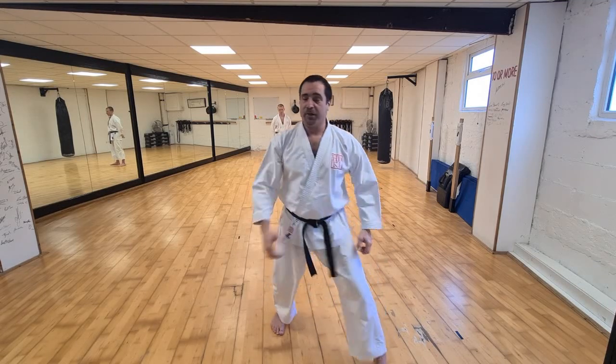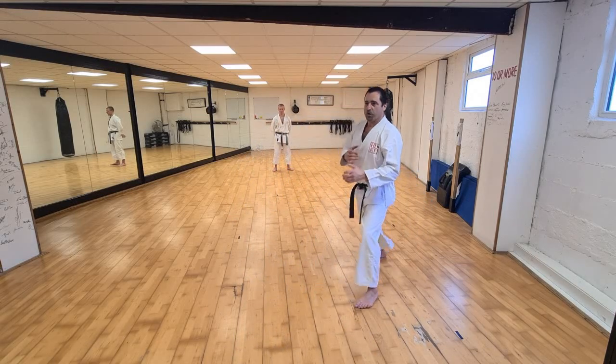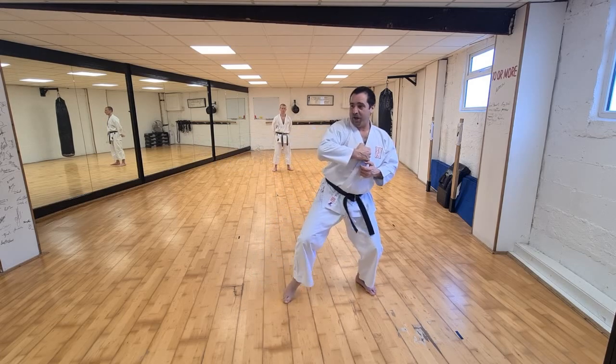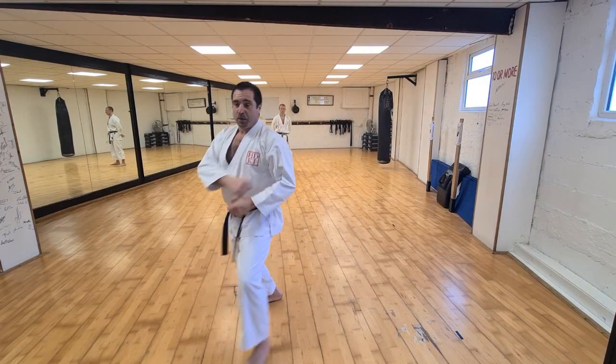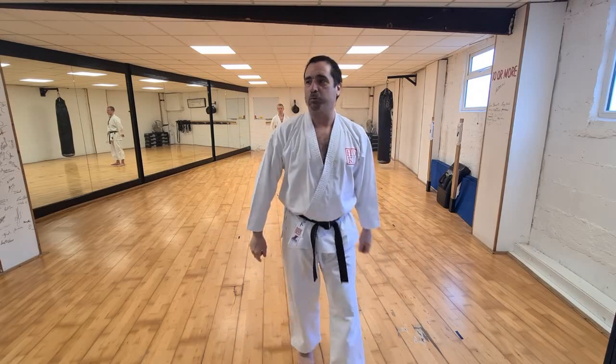The hikite is the snap. The hikite is the connection. So this is the same, yeah? You've kicked mawashi-geri, this elbow's there, drive. And that driving leads to the oi-zuki. This is how you rack into the oi-zuki. Not 1, 2. Okay, that's one point.